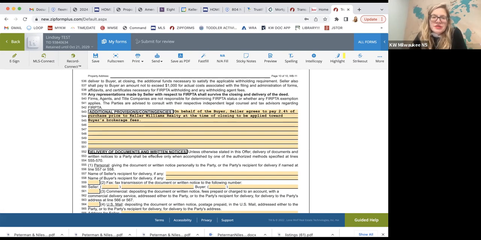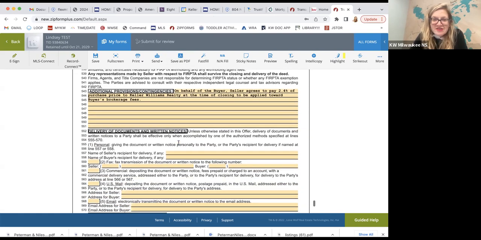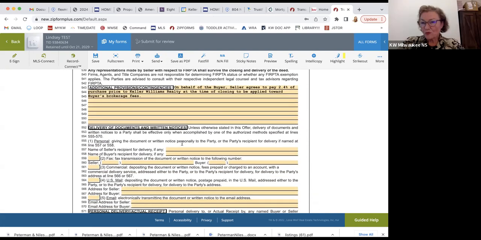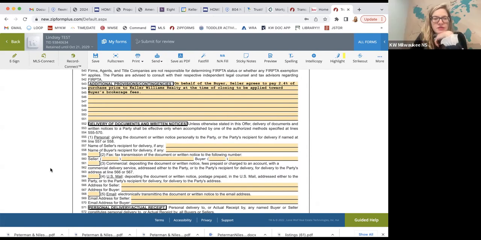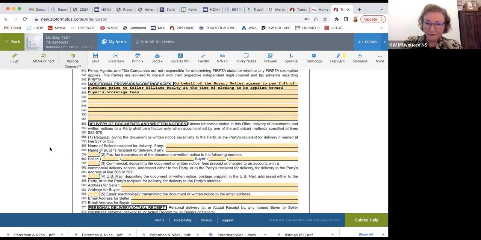I'm just chuckling at your comment, because you're right. You are doing more work when it's a for sale by owner. But that's where it's clear that you have to send that disclosure to the seller, the for sale by owner seller, because if he reads that and signs that, he has to be clear that you are not helping him with real estate negotiations or anything like that. Right, you're only negotiating for the buyer.